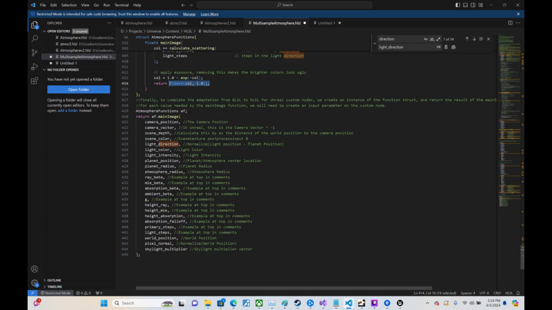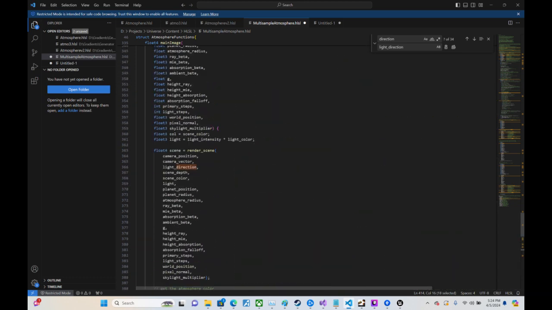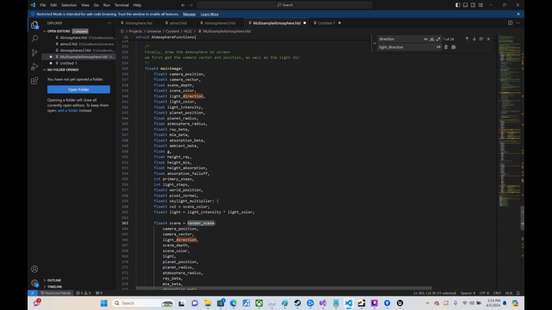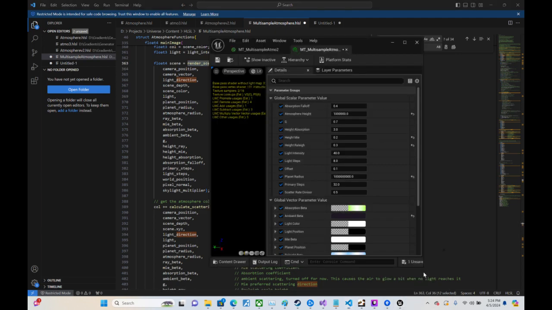And then out here, most of the time, these Shadertoy functions invoke this main image function in order to render the actual effect. So usually you would be out here creating your struct and then invoking main image off of it. But the beauty of this is that if you didn't do it like this, you would not be able to invoke render scene from inside of main image. You just wouldn't be able to do that because the way the custom node works is kind of janky.